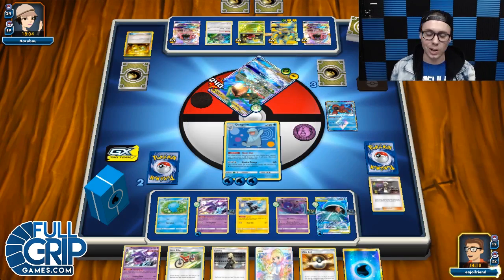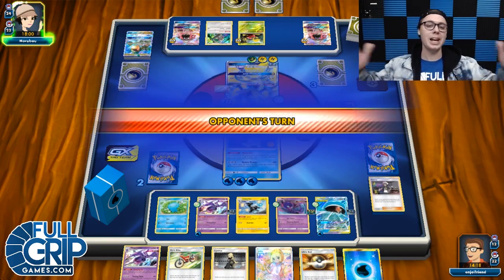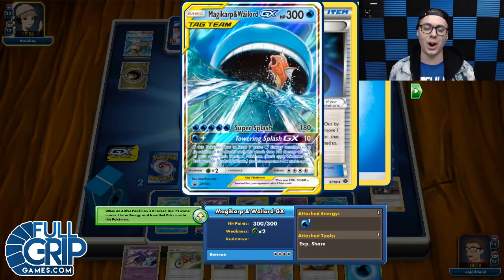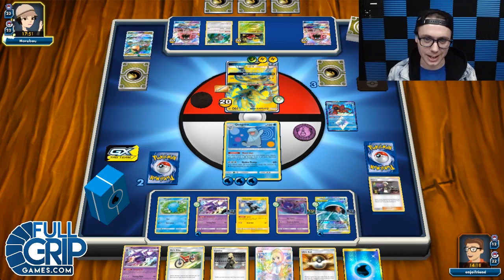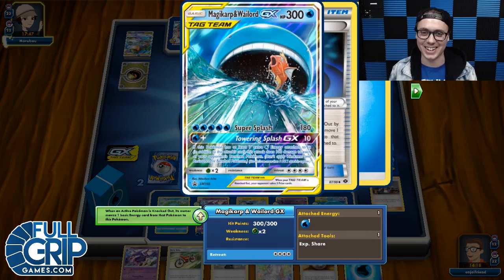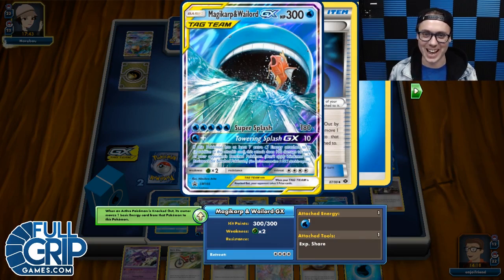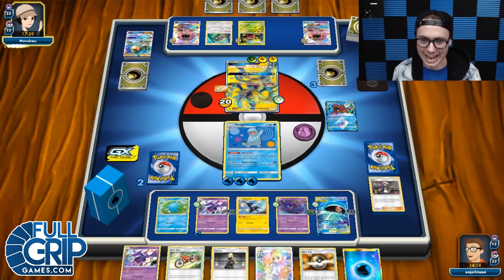We got our Naganadel off the prizes, so I'll be able to charge up twice, bring 3 energy back, and that's right, we are ready for Magikarp Wailord GX. Yeah, we're gonna get it, and this is gonna be the magical turn that I've been waiting all game for, to get this Magikarp Wailord GX attacking and rolling.